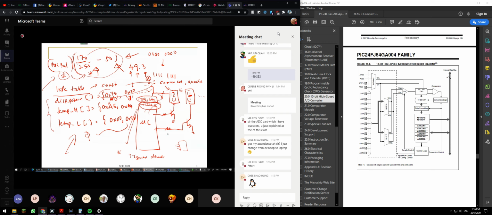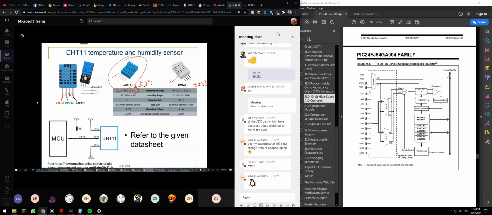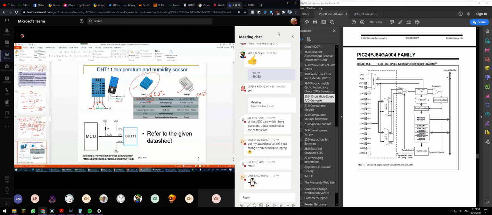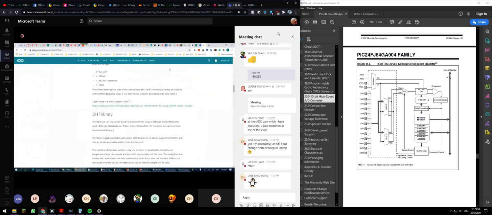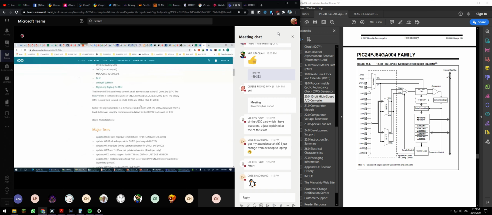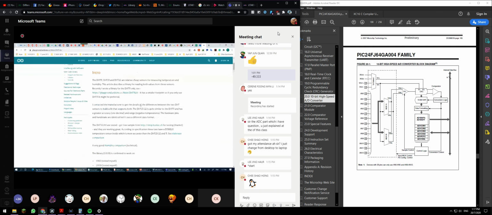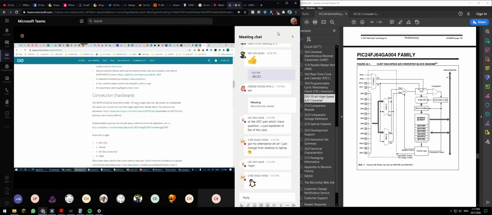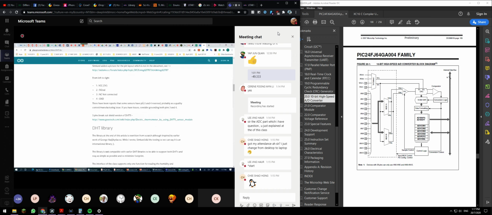Okay, is it fair? Okay, so DHT11. Class, when you come to DHT11, if you are using MPLAB, it's super easy. Why? Because the library is given to you, and actually you don't even need to care what is going on in the library. You call the function, include the library, then it works. That's all. You just tell it which particular pin is connected to your ESP32.